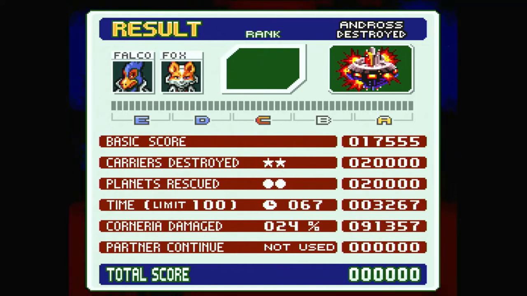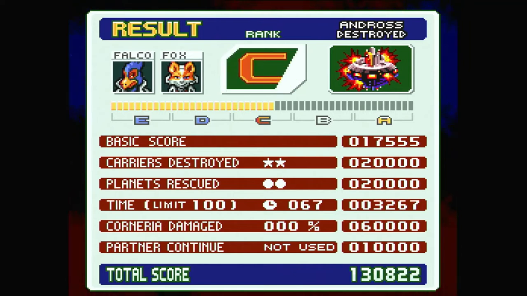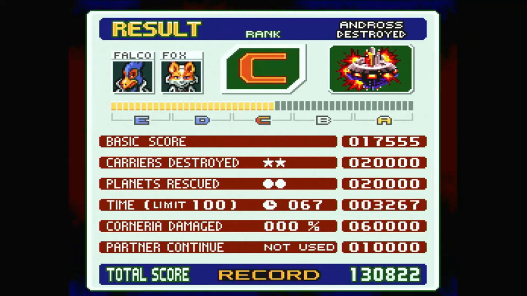So it's basically how well you did. We got a C rank. Now, you might think, oh, I've done crap there. But no, this is the highest rank you can get on normal mode. And the highest rank on hard mode is B. And getting a B rank on that lets you unlock expert mode. That's how you unlock expert mode.